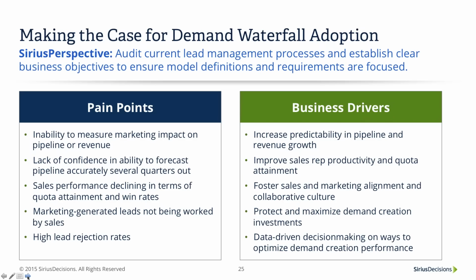Second, you need to set clear business objectives, and each one of those business drivers, if you like, that you see on the right-hand side really need to be linked back to that pain point, as well as really need to sort of understand how they can be factored into the mission of your company, how they're helping your overall goals. The third one is you need to establish a universal context.